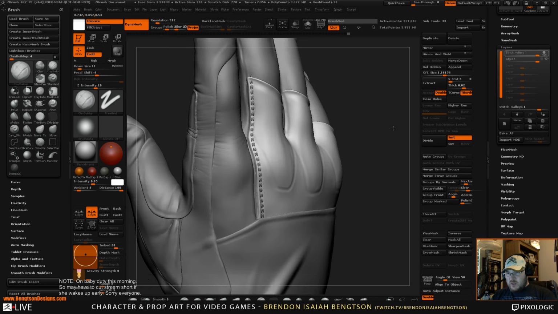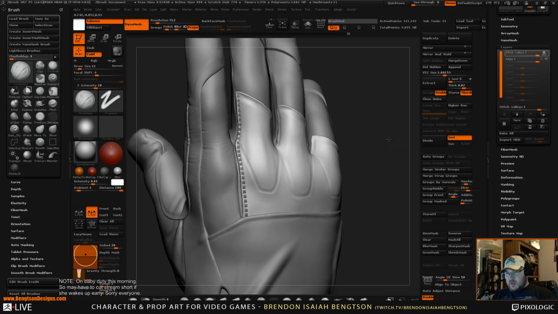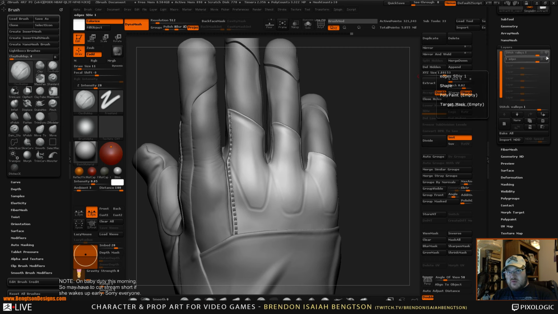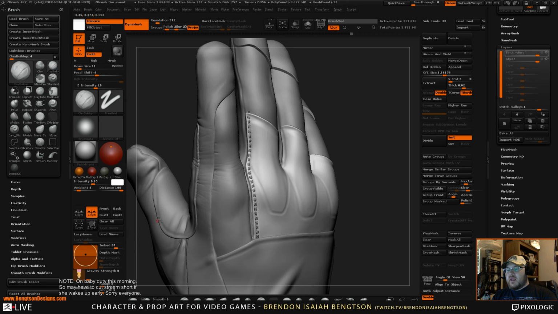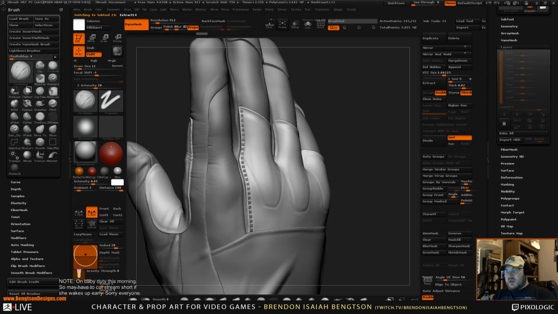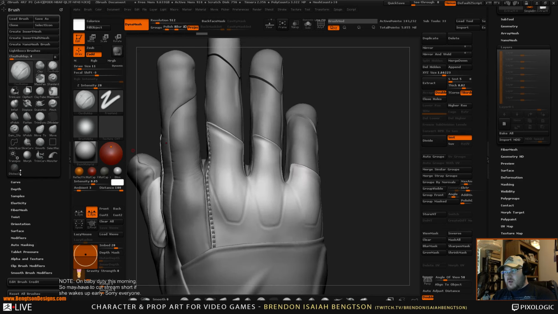So you said, how do I do the stitches? Oh, sorry. All right, so I'll show you for this part. One of the big questions is, let me just cover this again real quick. When you have layers on a subtool, you can't use an insert mesh brush. So how do you get around that? For me, I just go to a different subtool, and then I can draw on this. I don't have to draw on the subtool. I can actually draw on this part over here.